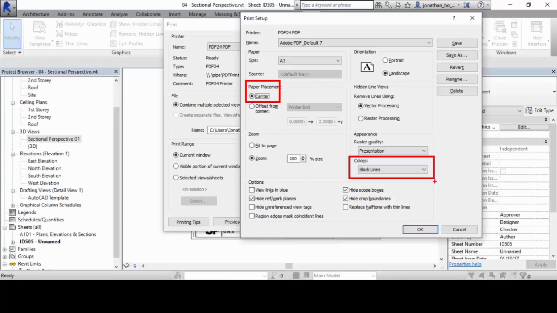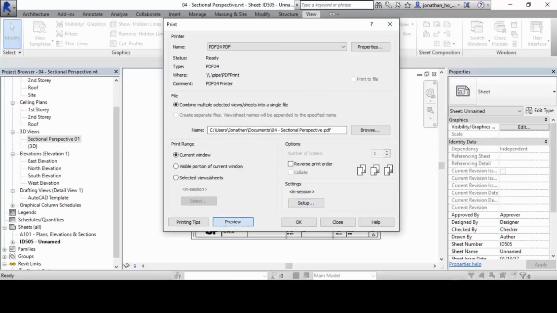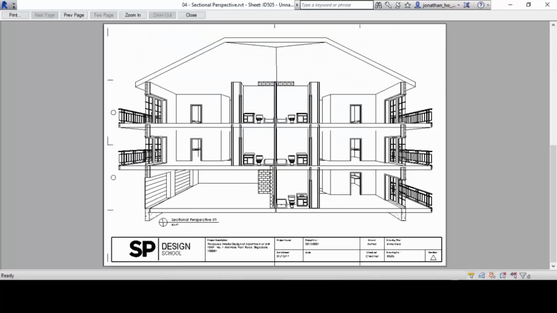Okay, all good. Now click preview to take a look, see if you have this just right.